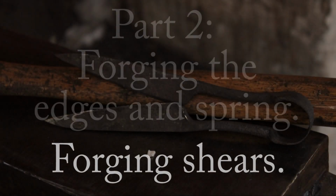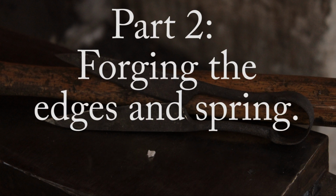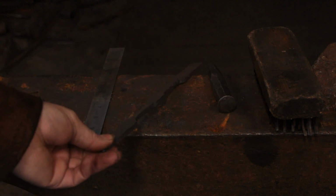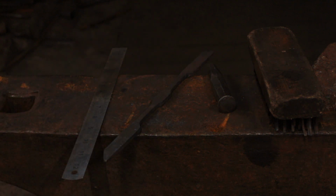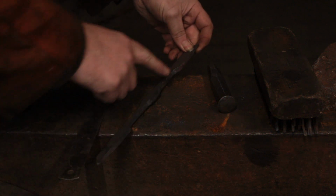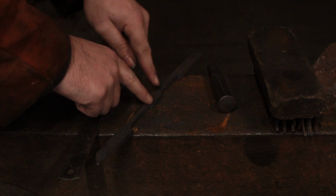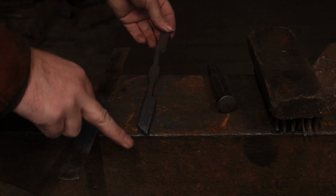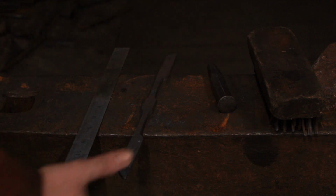So in this episode we are going to forge the edges and the spring, and we're going to form them. So this is the state of the shears as of the end of the last episode. So we are going to start by rounding off the arms between the spring and the edges, and that will allow us to twist the blades 90 degrees upwards.